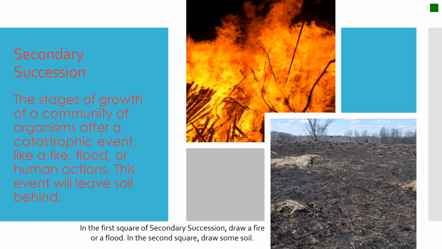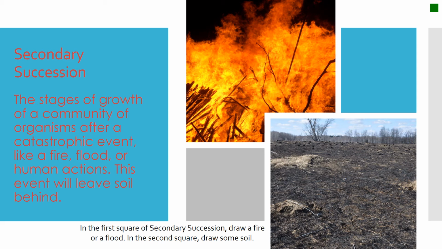Okay, think about when we do deforestation in the Amazon or even in the US. We're cutting down all these trees, right? If we leave it alone after a long time, those trees will eventually come back, but we can be a catastrophic event. Okay, so big tip for the upcoming Unit 1 exam: human activity always leads to horrible results. Okay, so if there's ever a question that comes up with what is the human impact on the environment, it's always bad. All right, mostly because we're always meddling with things that shouldn't be meddled with.